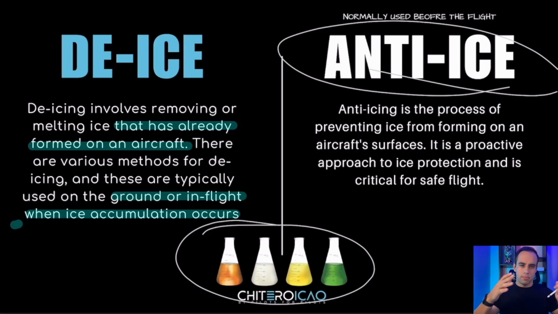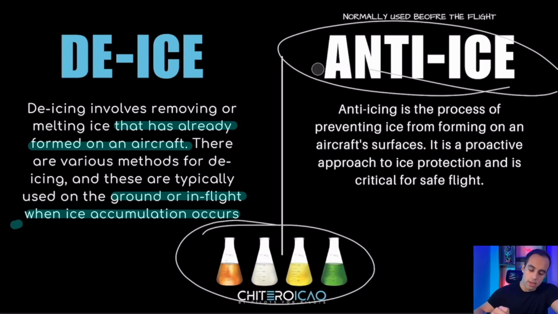Let me ask you, have you ever seen a de-icing procedure, guys, before the flight? Like happening? I know you have seen spraying, but have you seen the 2 colors of the fluids? One is yellow. The last one, I think, is the green one, or the white one. It just cleans up everything. The aircraft is all green. It's very interesting. Try to look for some videos about it. I'm going to put it up on the platform as well. So this is something we use to eliminate the ice that was formed.